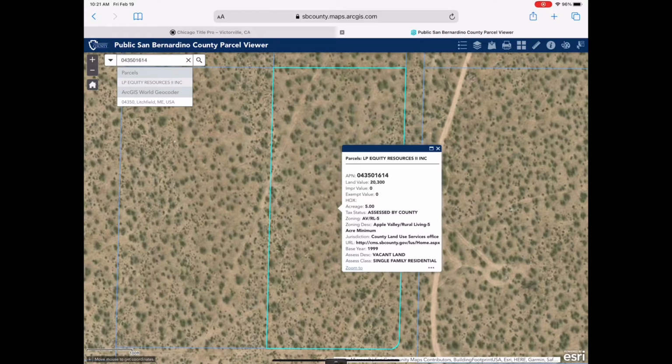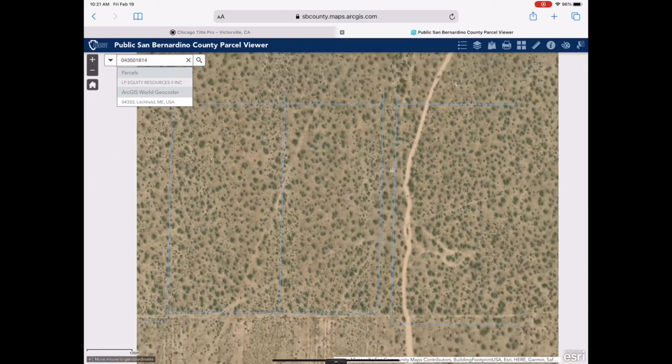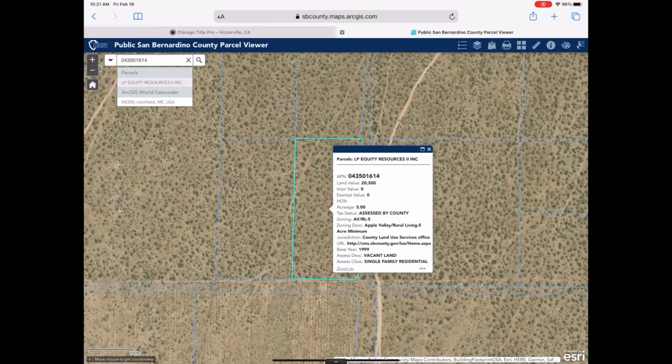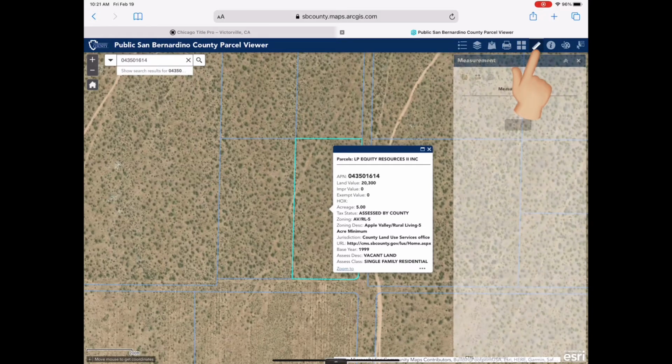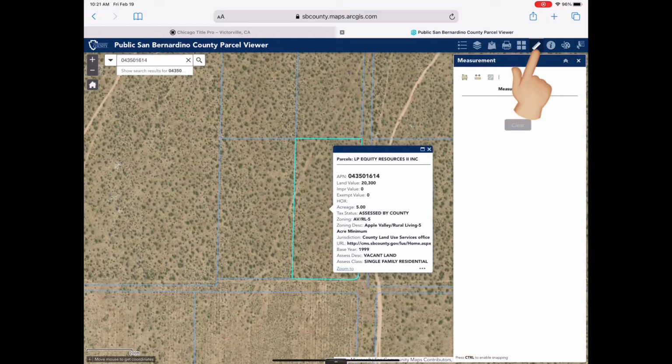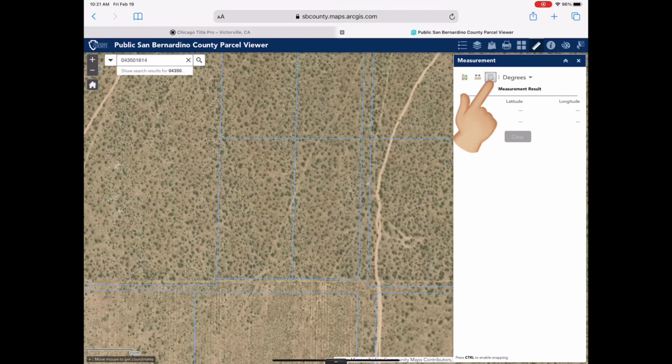I like to zoom out just a little bit. Then at the top right here, you see that little ruler. I'll click on that. Next, I'll click on the degrees button there. Then I go down to the map and click on the closest road I could see. I'll put that little pin right there. When I put that little green pin there, you'll see the longitude and latitude with that green pin. I'm going to highlight that.